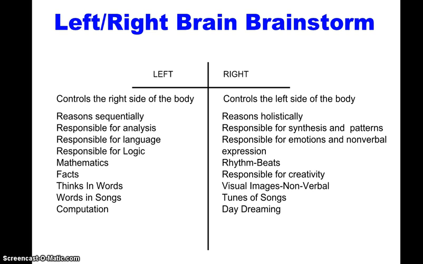On the left side, we see that the left controls the right side of the body. The right side of the body is taking information from the left side of the brain, which is sequential, logical, facts, words, computations, language. That's all information that the teacher gives to the student. That could be content, notes, some sort of worksheet that has information on it, a reading, etc. So the left side of the brain is looking at the right side of the notebook.